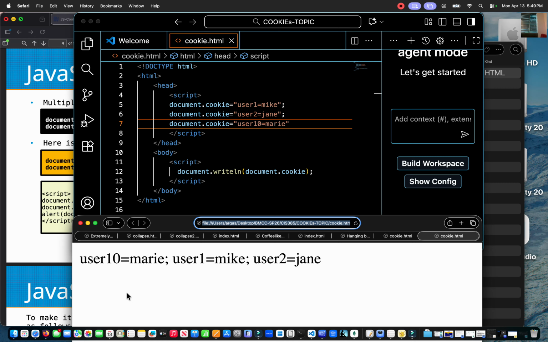So the cookies, if you want to display the value of the cookie, you have to find it first and then display its value. It's not very easy. There is no automatic method to actually display the value of a particular cookie. You actually have to do it manually by creating a formula.